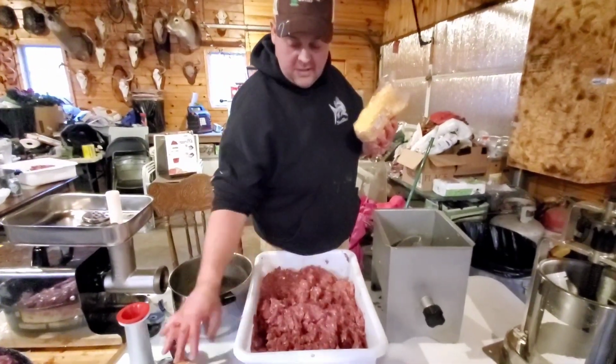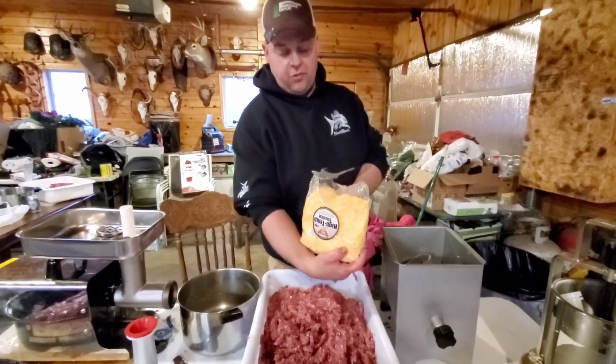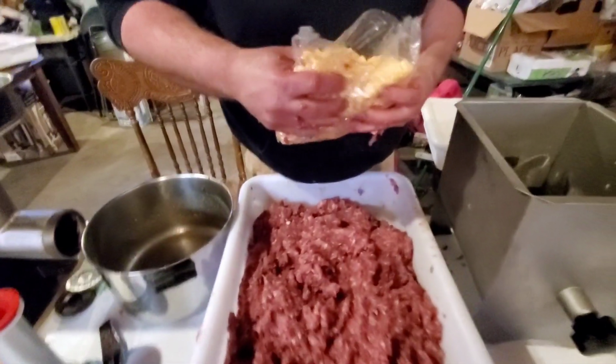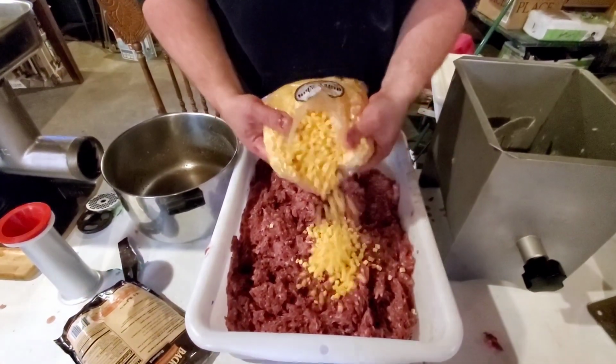Okay, so our seasoning is all mixed in now, and for these brats we're going to make them with this high temp cheddar. And this is vacuum sealed, so I just break it apart so you don't get a big clump.